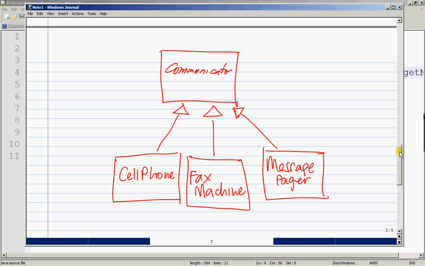Same for fax machine, same for message pager. And you can be very sure that in all these three child classes, these two methods have been overridden and given a concrete body. Otherwise, these three classes cannot be concrete classes. So realize that we are enforcing certain rules.